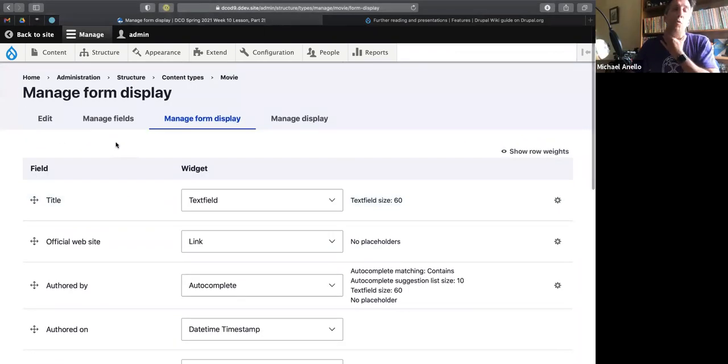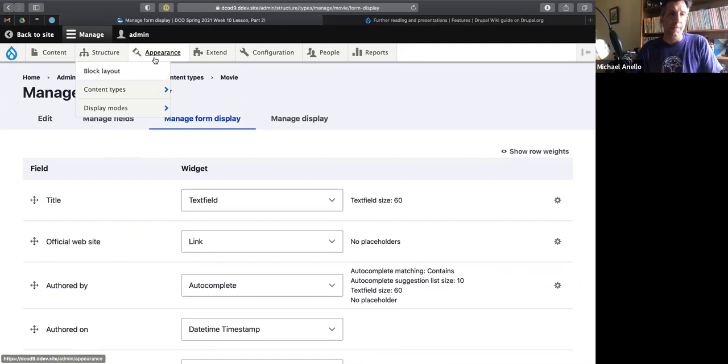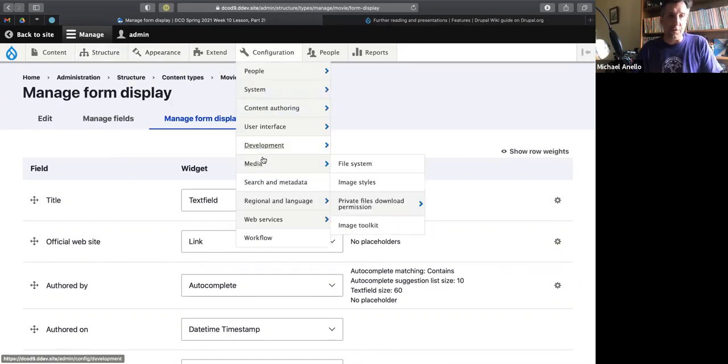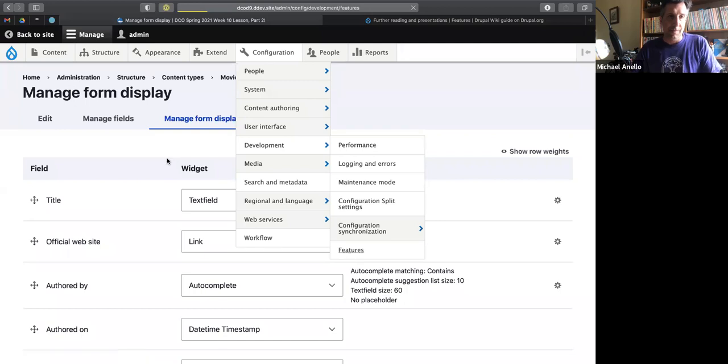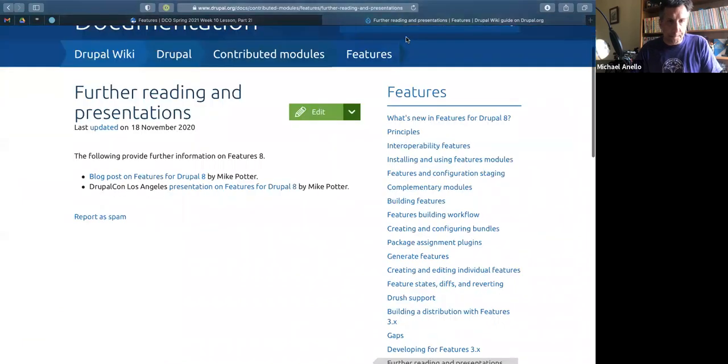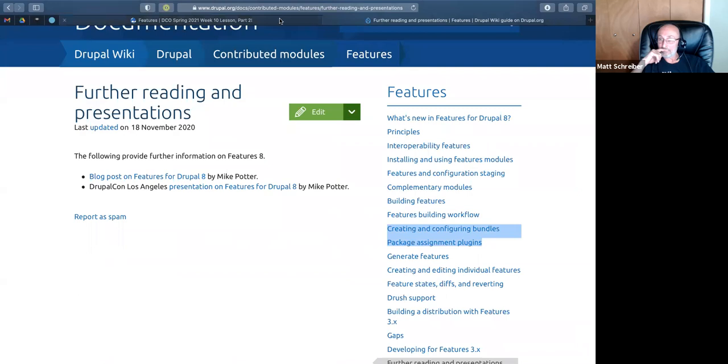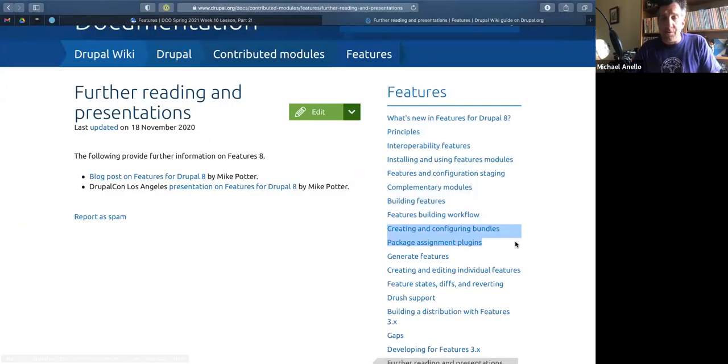So what did we learn? We learned there's a path forward, for fields at least, as long as the feature only includes field config and not the view mode config. We also learned that features for Drupal 8 has this whole configure your bundle stuff, bundle package assignment, configuring, creating bundles. This is all new. And there's potential there because, here's what I'm thinking, Matt.